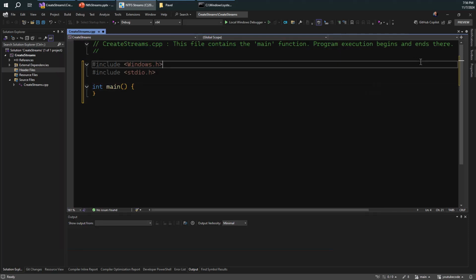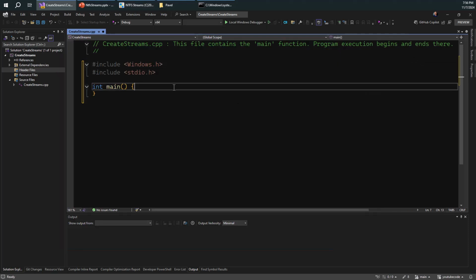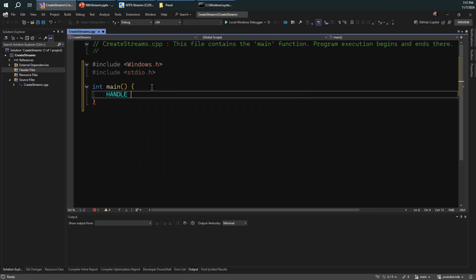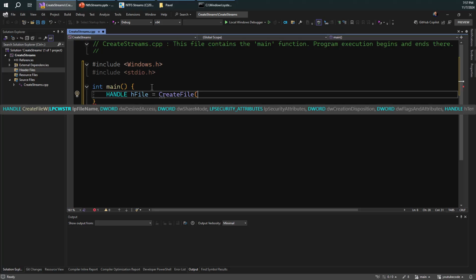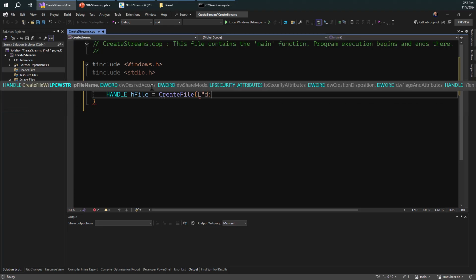streams ourselves. So let's go to Visual Studio. Here I've created a simple console application as usual. I've included windows.h and stdio, and the way to work with these streams is just the same way you work with files. So I'm going to call the CreateFile function to create a file. In fact, I want to create or open a file that exists. So let's go ahead and pick a name. So I'm going to use this directory that I created. In fact, we can go with the hello.txt. Let's go ahead and do that. Or we can create a new one, doesn't really matter.